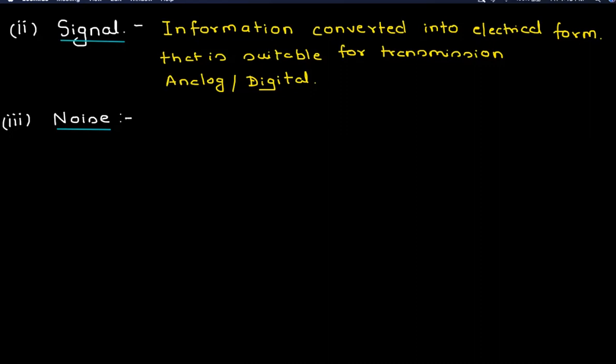If you have some mechanism, probably a dampener, or you have a very special directional mic which will not catch the sound coming from the truck, then even though the truck is making a lot of sound, if your mic doesn't catch it, then it is not a noise. So noise is electrical in nature. Of course, in our day-to-day life, we will call the sound also a noise, but technically noise is a signal only, which is electrical, but it is unwanted. Unwanted signal that tends to disturb the transmission.